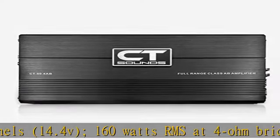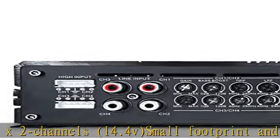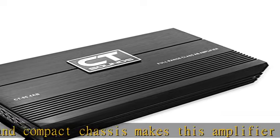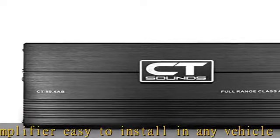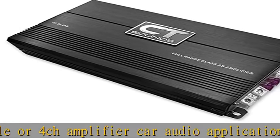But don't let the size fool you — this 4-channel car amp produces amazing sound quality. MOSFET pulse width modulated power supply, premium components, and proprietary heat dissipation design will ensure the 4-channel car amplifier runs cool for even the most demanding playlists. 4-way protection circuitry features high voltage, low voltage, over-current, and high temperature protection for your car stereo power amplifier.